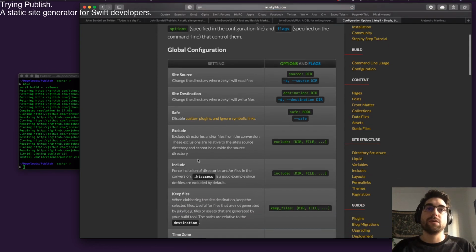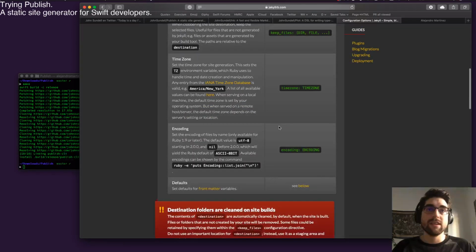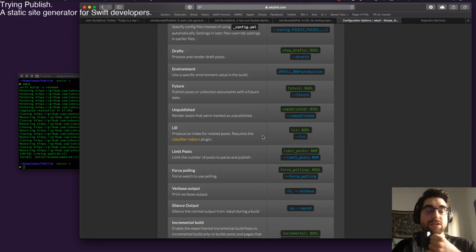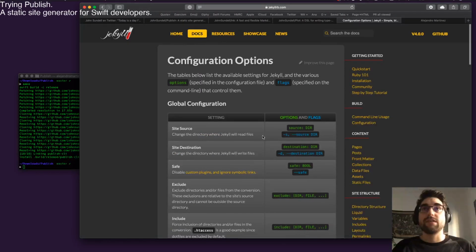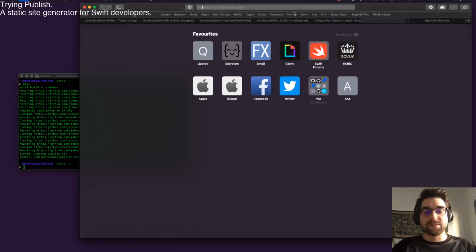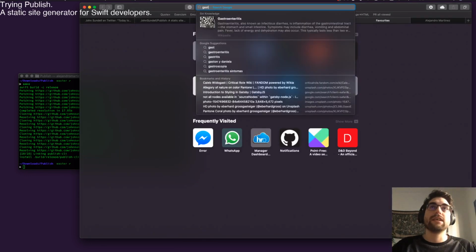Because here is where you specify what is the source, the encoding, if there are drafts and stuff like that. So it's basically, you just have, I think it's a YAML file, which I hate, and from that you are just using a tool. That's the important thing.